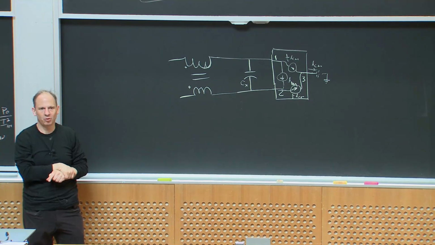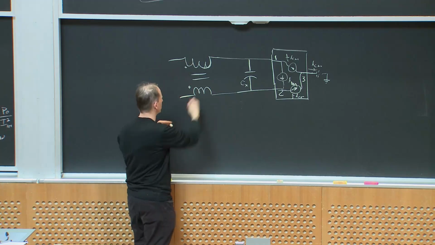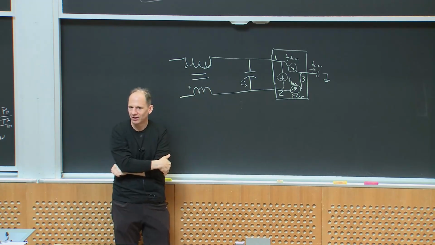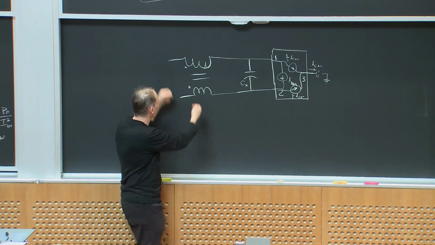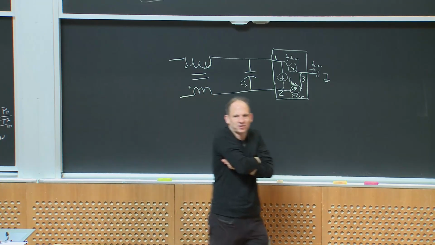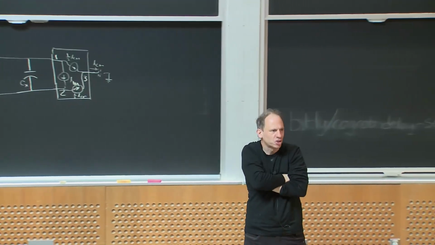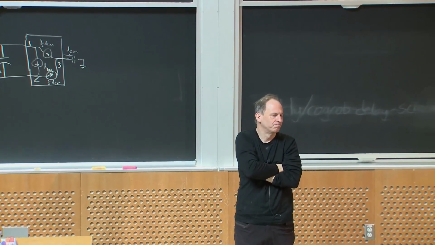Can I get a common mode component through an ideal transformer? Nobody's willing to bet on that? It's got to be 0, right? Because in an ideal transformer, whatever comes into this dot comes out of that dot, right? It's a one-to-one transformer. So an ideal transformer only allows differential mode current. So that's why it's called a common mode choke. It chokes off the common mode current.